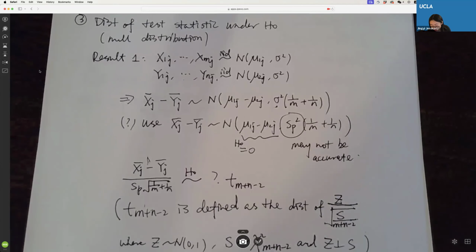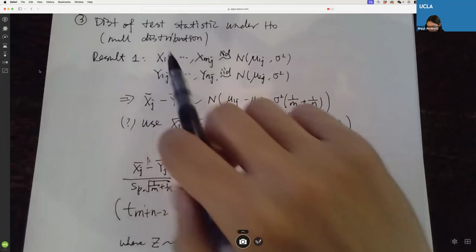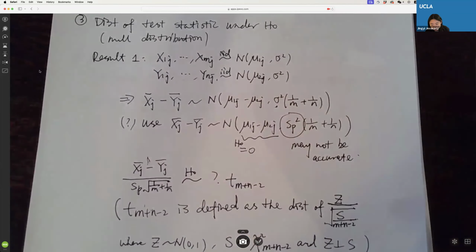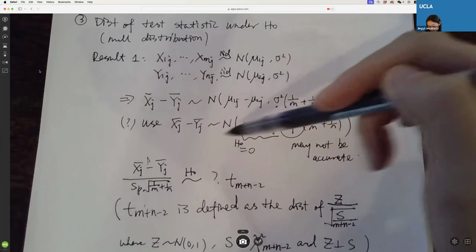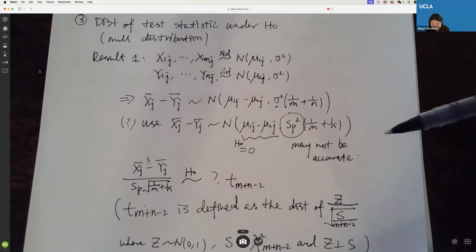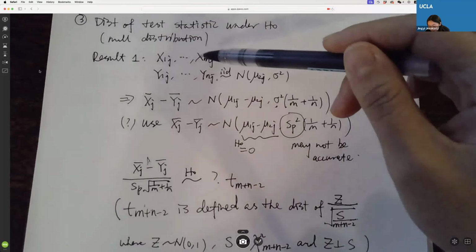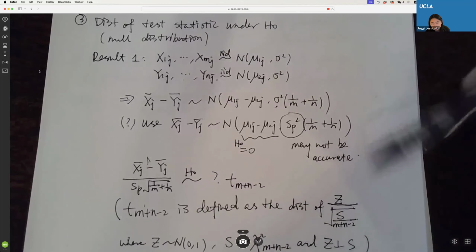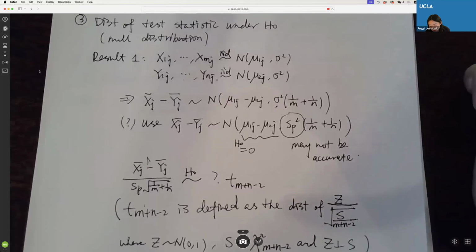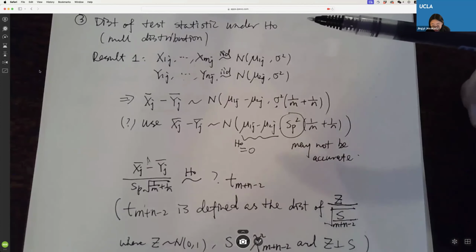So as I mentioned last time, you may not get a very large sample size. You may only have n equal to 3, right? 3 replicates per condition. With such a small sample size, this central limit theorem-based result won't be applicable. And moreover, since your data are counts from RNA sequencing, you basically count the number of sequencing reads mapped to that gene in each sample. For count data, it does not make sense to assume a normal distribution, right? So for these two reasons, the t-test won't be a good method for analyzing differential expression for RNA-seq data.